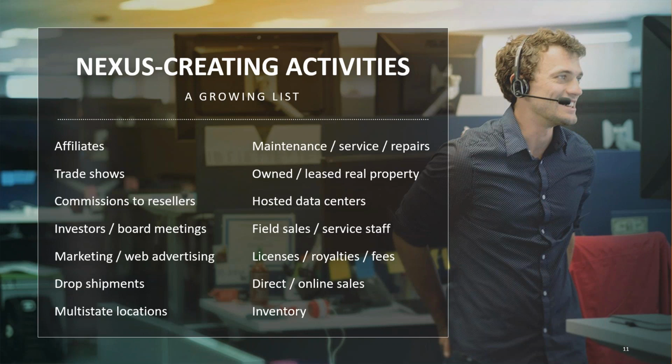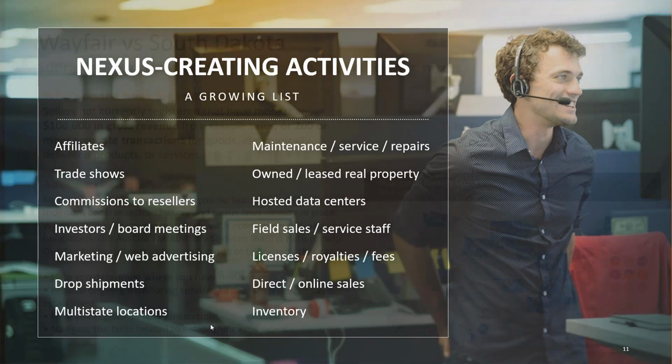What happens is folks go to my partner's website or that other site, and they click on that link and they're directed to my site. Well, that creates what we call click-through Nexus. And depending on the state where that partner or other company is located, if that state has a law for click-through Nexus, I may have to go get registered in that state and collect and file sales tax, even though I don't have any kind of physical presence in that state. Simply through that affiliate relationship of driving traffic to my website through a link, that could potentially create Nexus.